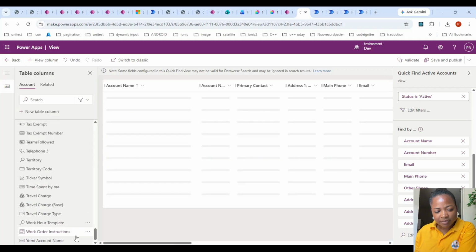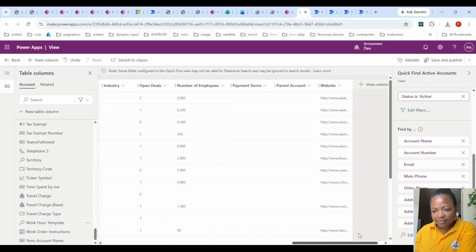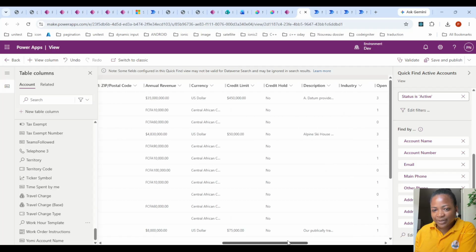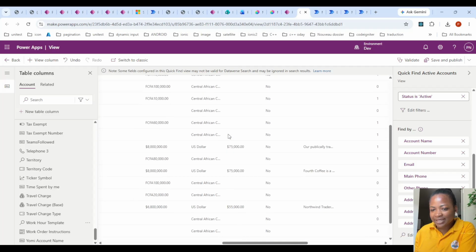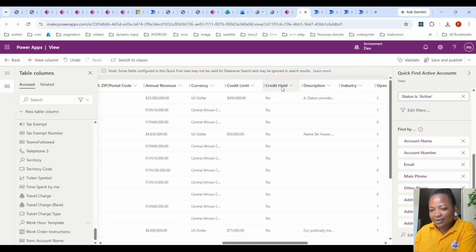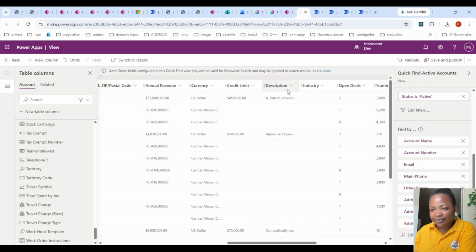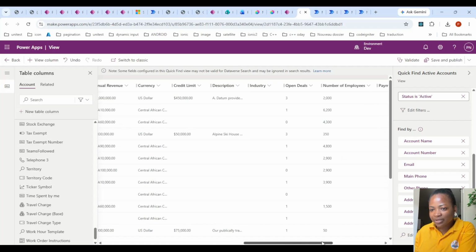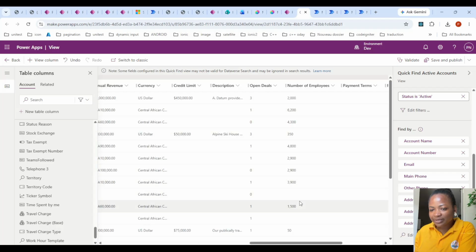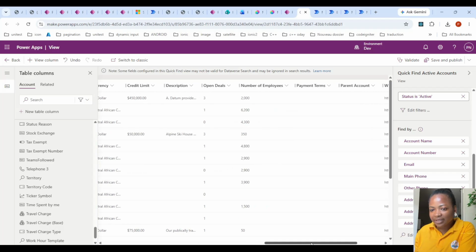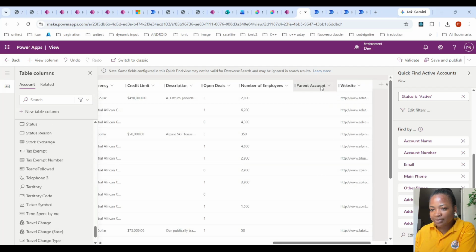website. So it has credit limit, credit hold, let's remove, not useful for us. We have description, industry, no value, let's remove. Number of employees, we have payment term, parent account, we remove it.